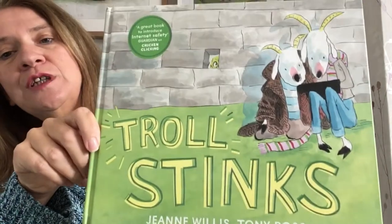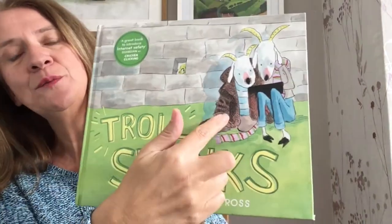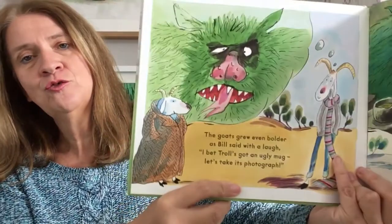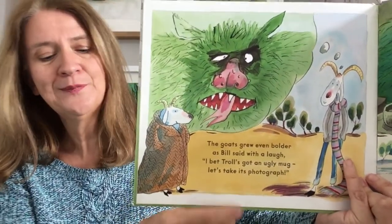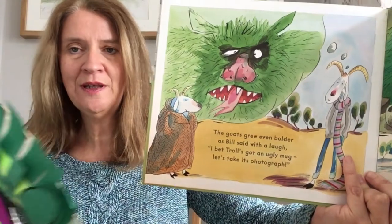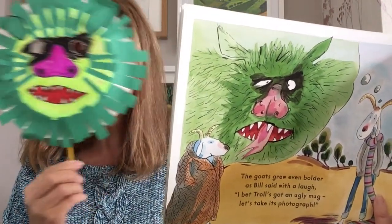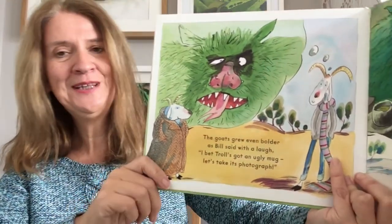Hi everyone. Can you remember just recently we read a story called Troll Stinks, and it was about two billy goats and it had a troll in it as well. So today we thought we'd have a go at making our own troll mask. So let's have a go.